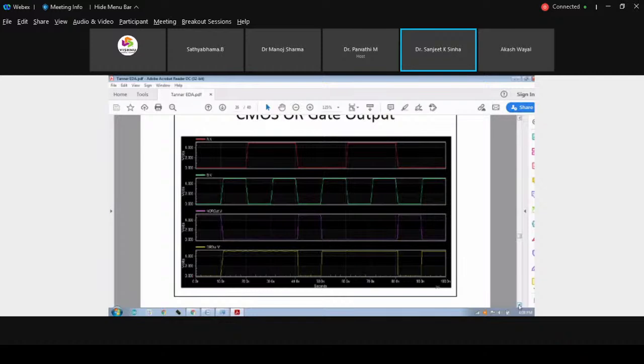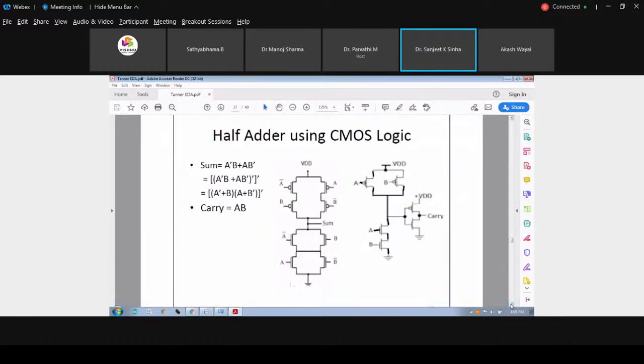Yes, and as I told you, before implementing the circuits on this simulator, you must know the design. So this is the typical half adder. I'm not going to discuss the half adder in detail, but in a half adder we have sum in terms of A XOR B. If you arrange it in this way, it is still A XOR B, right? And carry is simply AB. So for carry, we have this AND gate, NAND plus inverter.